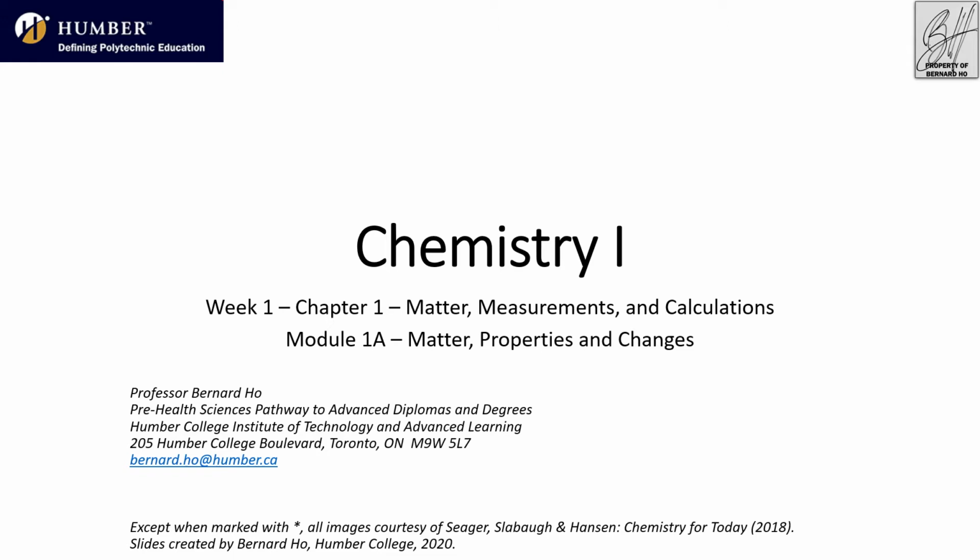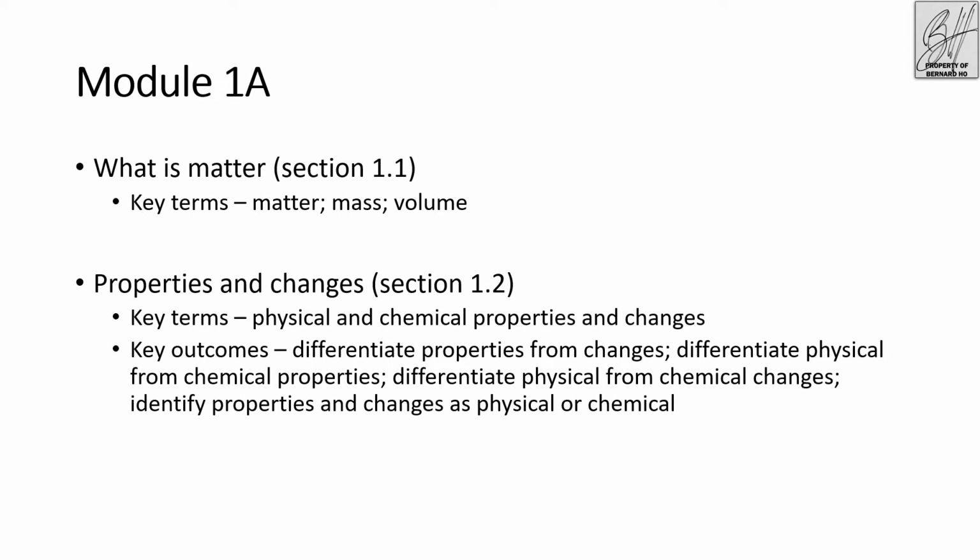Our first module, Module 1A, is on matter, properties, and changes. All right. Every module starts with a list of corresponding sections in the textbook, and you can cross-reference material in these slides to those readings. You will also note that most of the images are from these sections of the textbook. And you'll see that there are key terms to understand and key outcomes.